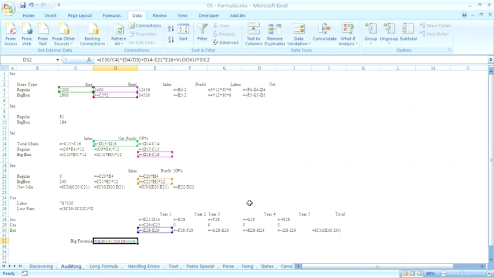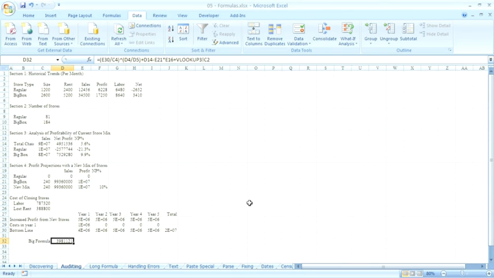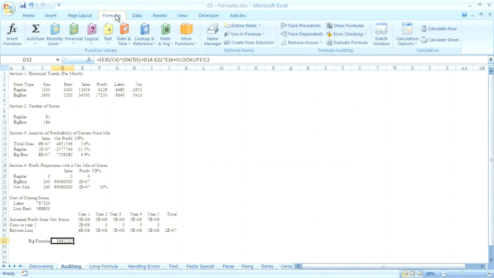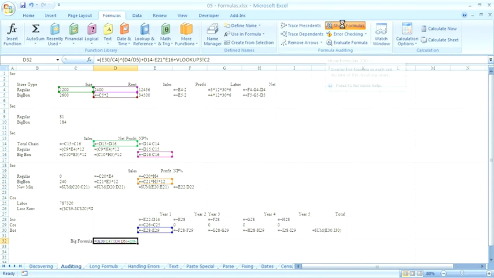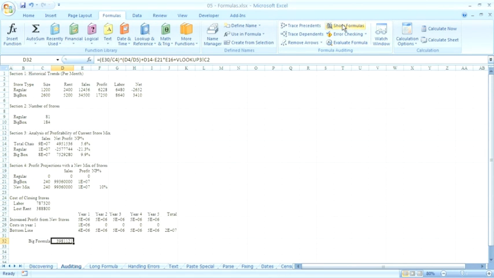In Show Formulas mode, you're able to see every formula all at once. You'll notice that it made some of the columns wider, and if I have particularly long formulas, like here in D32, I don't get to see the whole formula, but at least I can see which cells have formulas and which cells don't. To turn off Show Formulas mode, use Control tilde again. If you can't remember Control tilde, in the Formulas tab, Excel now gives us a button called Show Formulas. It works the same as Control tilde.